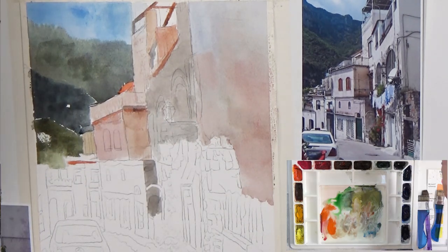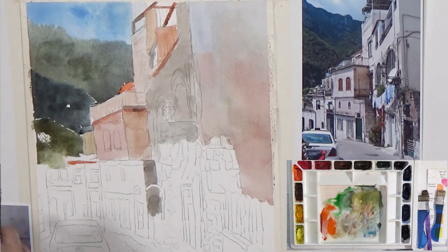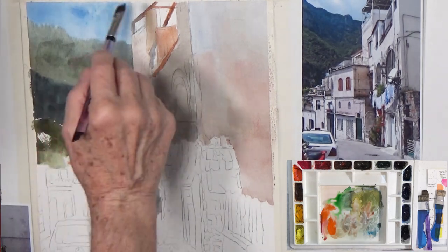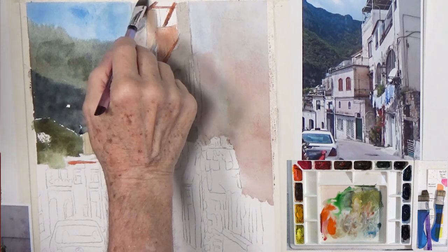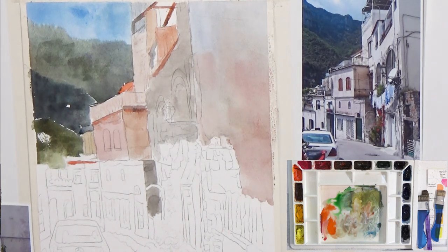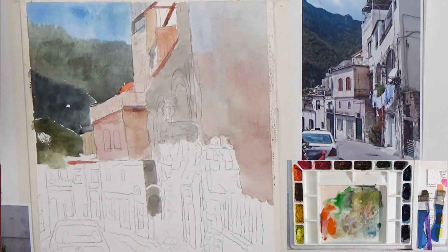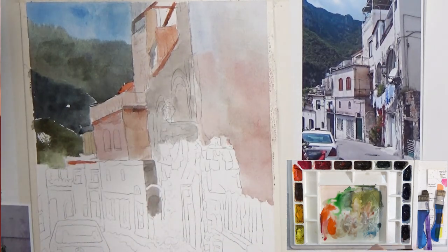All right, we're done. And I'm letting this dry, so I'm getting a nice covering there that I can come back and paint more blue up here, I think I need. Yeah, all right. What's behind this thing? I guess this is going to be over here. It's got a dark roof on it, doesn't it? Over here.